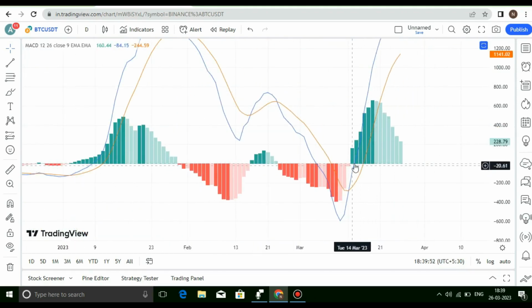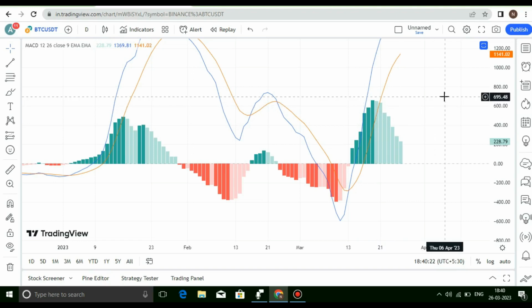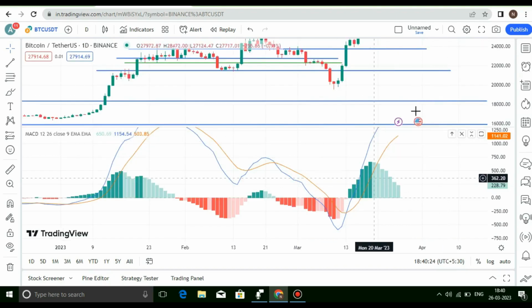Till the volume is rising, till the bars are dark green colored, you will be in the safe zone. But if the bars are getting light green colored, it means that the selling pressure is rising. So it's a signal that a trend reversal is going to happen. You can sell at that time. When the bars are shifting color from dark green to light green, you can sell your asset at that time, because the downtrend can happen.